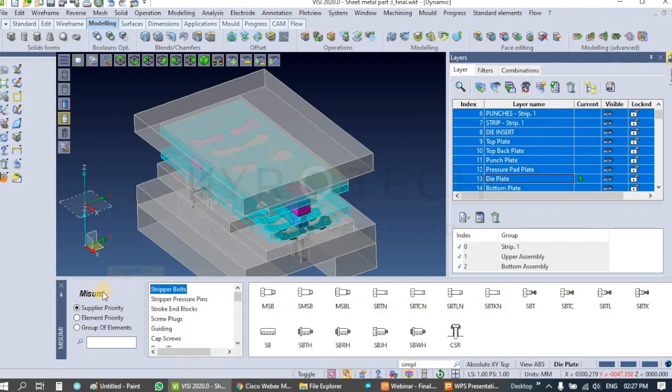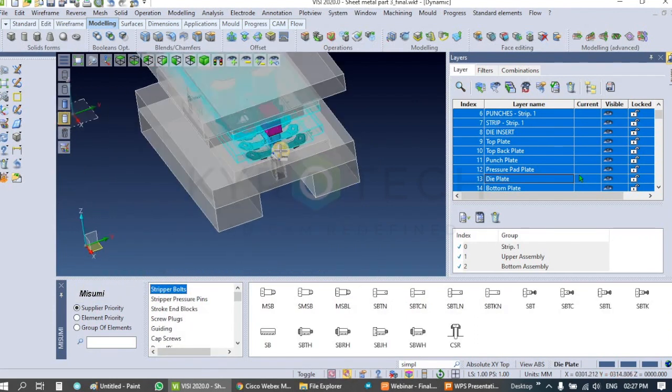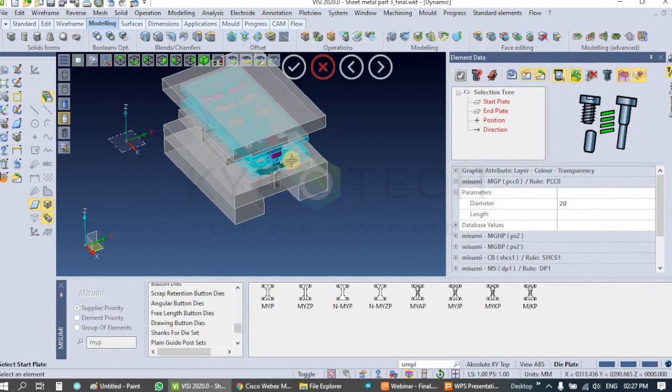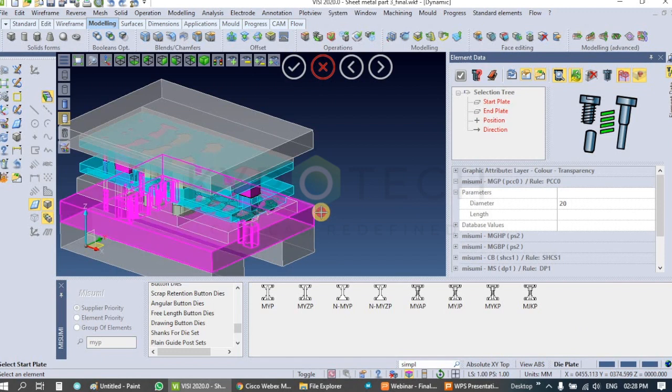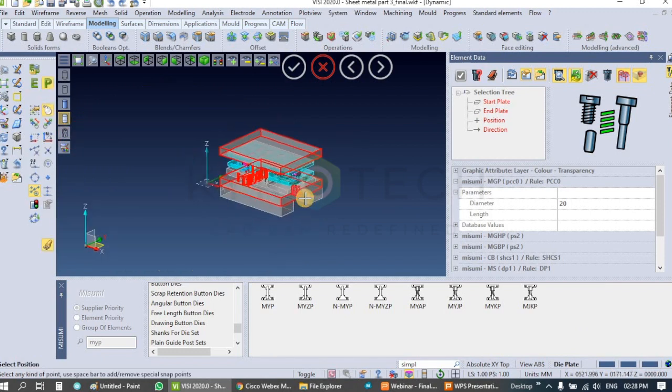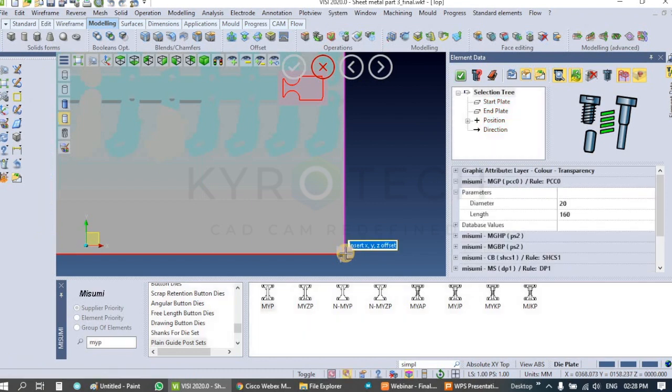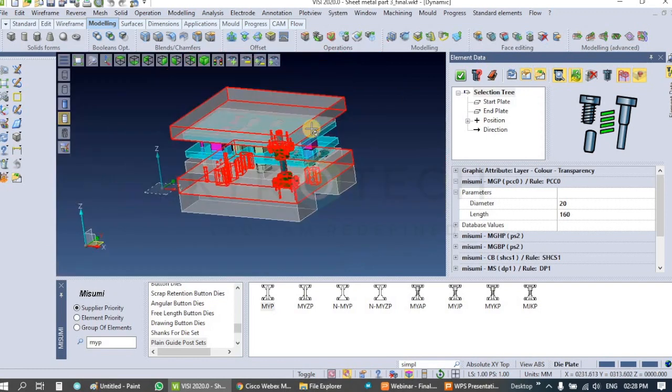For example, I will type the code of the Misumi, which is MYP, plain guide post set. Select the start plate as the bottom plate, end plate, and just give a point where you want to place, let's say, X and Y. In this way you got your pillar.